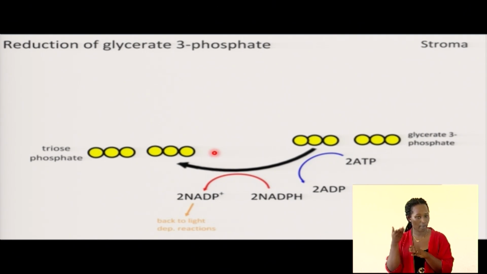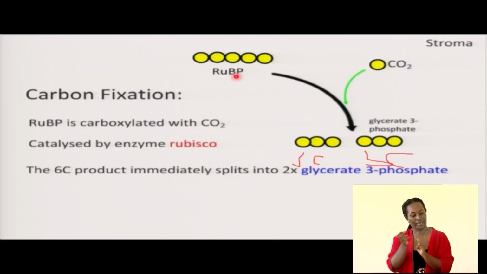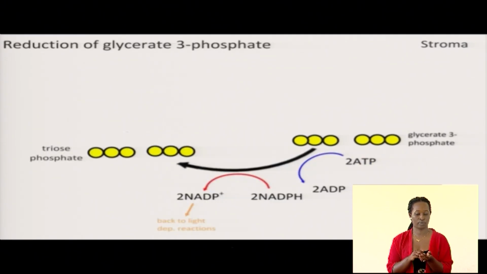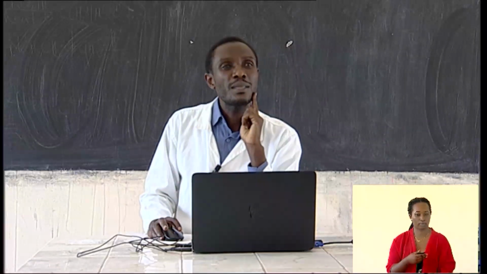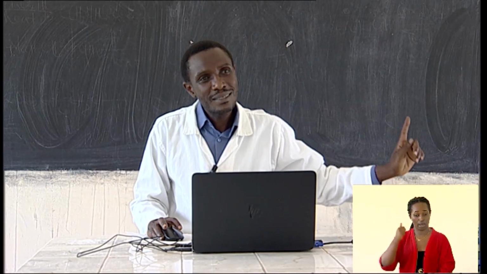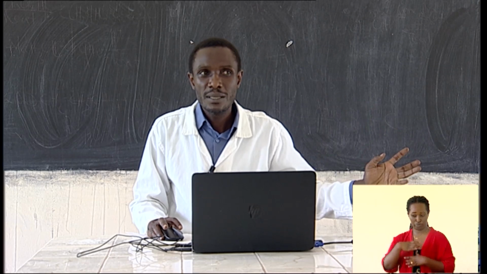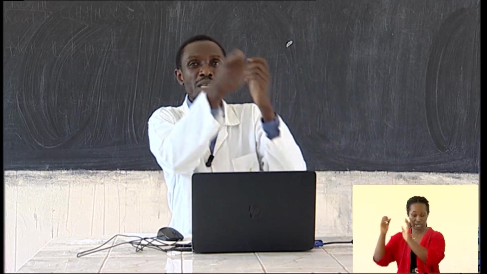Now, how do we get it such that we can have the reaction resume again? Interestingly, we are lucky that a greater part of what is embedded here shall be used to bring our RuBP back, such that, check that very well, the other lady standing by the gate at the reception can continue to bring guests in.